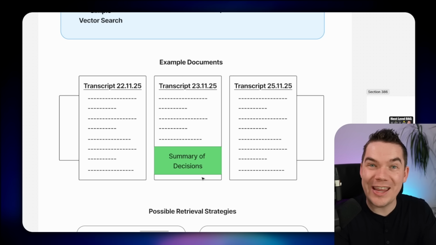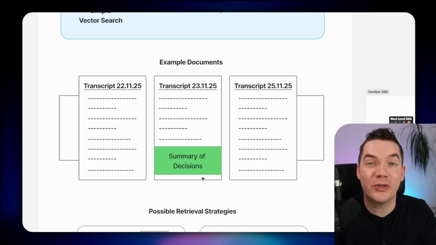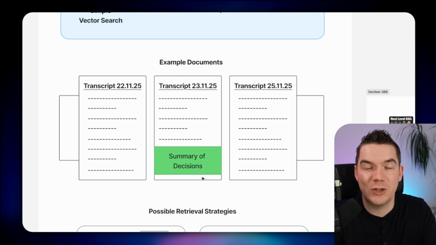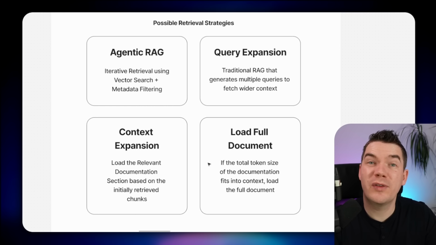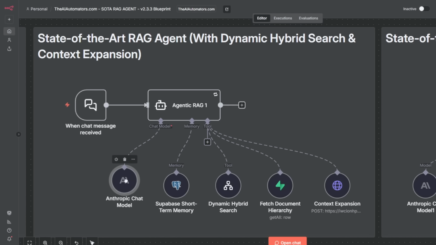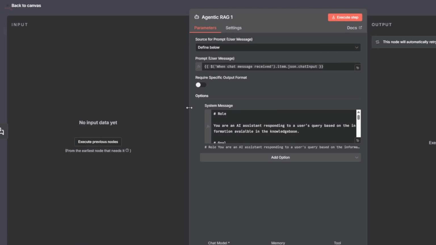And this is the grayness of these questions. Sometimes vector search will actually output the right answer depending on the content that's in the vector store, or depending on the iterative retrieval that an agent will undertake to actually research the topic. So we have a number of possible retrieval strategies here. Agentic RAG, as I mentioned, which is iterative retrieval, so the agent can search across the vector store multiple times.